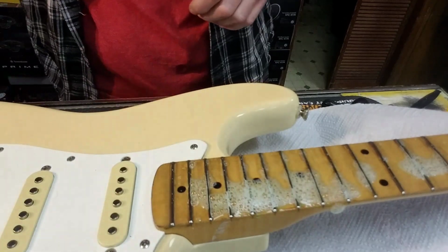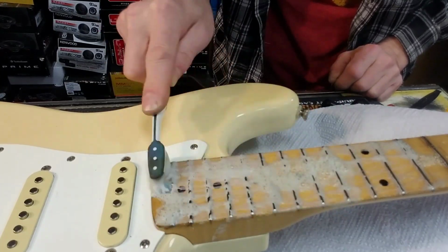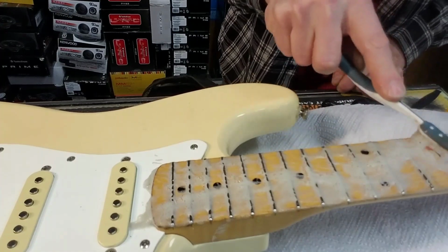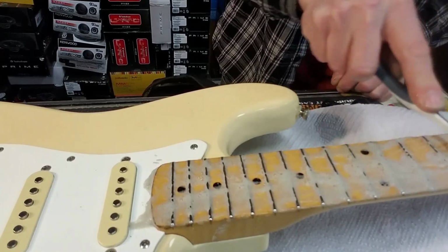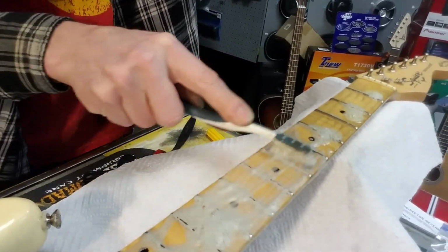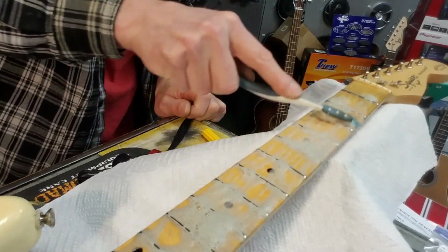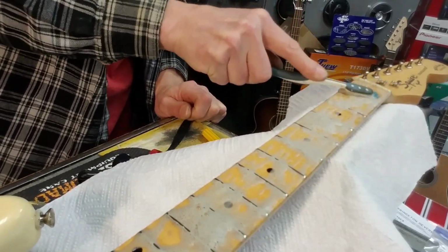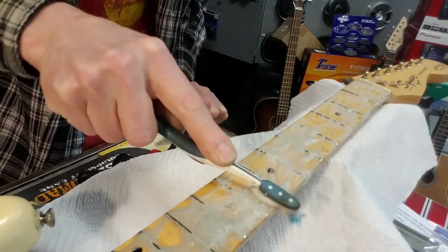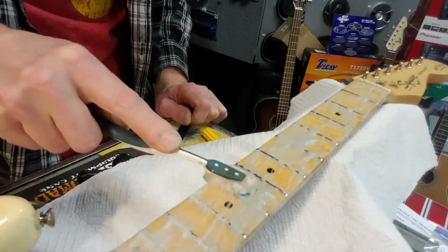And again, I polished these with my homemade guitar fret polish. It really is very similar to what you might find in Meguiar's. You could buy Meguiar's to polish frets on an instrument like this, and you'd probably be okay with that, as long as it doesn't damage the wood. I've never used it on frets, but I have used Meguiar's to clear a ding in the finish on a guitar. That's a great product. It works really well. What I've found is that the polish that I use on my frets does as good or better a job than that stuff, and I prefer to use my homemade product on it. It's much cheaper than Meguiar's.